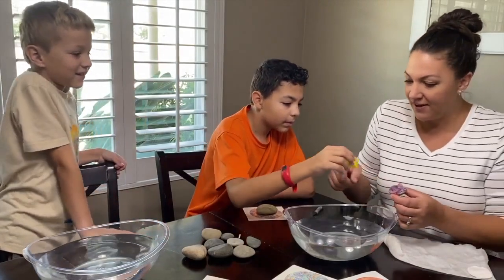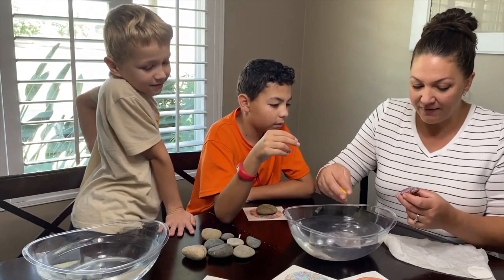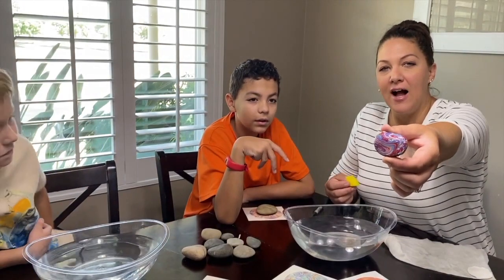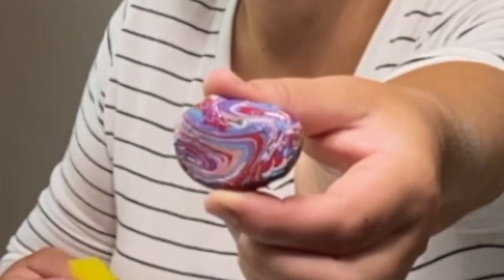This is actually already peeling itself off pretty well. I peel the rest of it off and it's not wet anymore. You can use the sponge to even it out and dab any spots that are still sticking up. And there we've got our hydro dipped rock, because the ink didn't come off in the water — it stuck to the next thing I put it on, which was the rock.